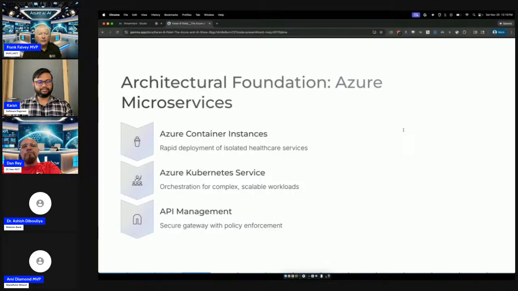So the next one is how we can scaffold Azure microservices to transform the monolithic architecture into the modern architectural framework: use Azure Container Instances.